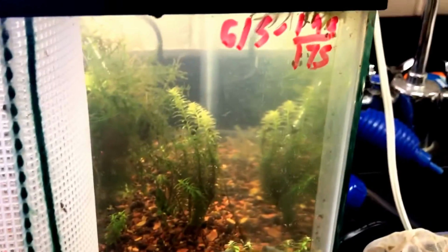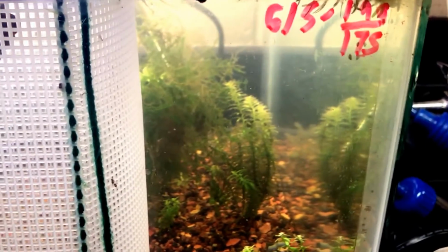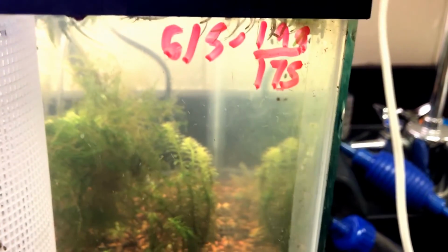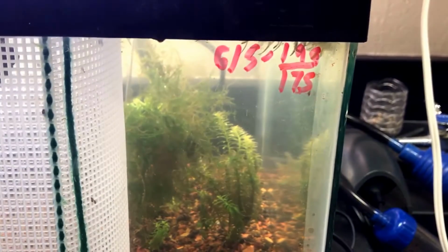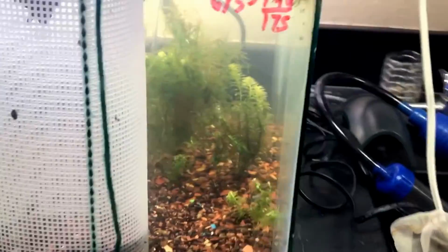Anyways, their population seems to be under control, but this morning I do want to point out that I figured I would do a water change first off to help to control the detritus worm population, and second off because it was probably timed, so I tested it with the TDS meter, and it was reading 199 for TDS. No, it's 195, sorry, I can't read my own handwriting. And then after the water change, it brought it down to 175, which makes it more in line with the guppy fry tank being at 177, so that's a much more reasonable number.